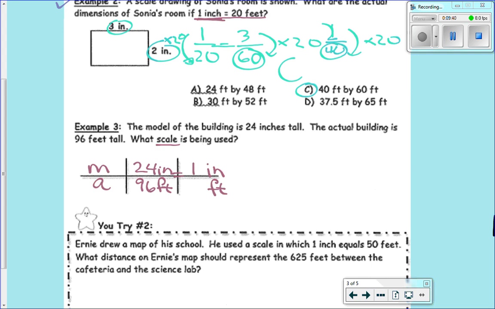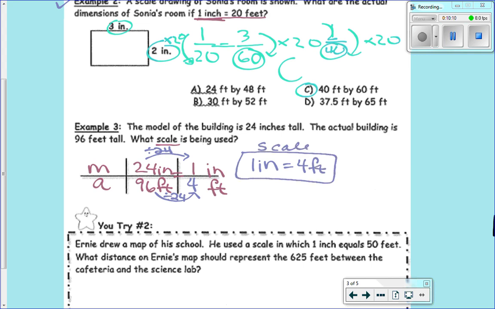I just divided 96 by 24. Good. You could do that. Yeah. Or you could do what? 24 and divide. It's the same thing he said, right? 96 divided by 24 is what? 4. 4. Yeah. And then so our final answer, because it needs to look like scale, 1 inch represents 4 feet. This is your scale.